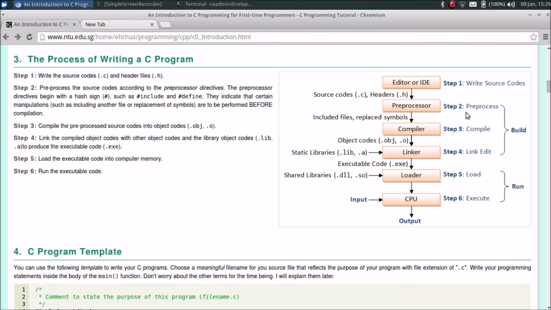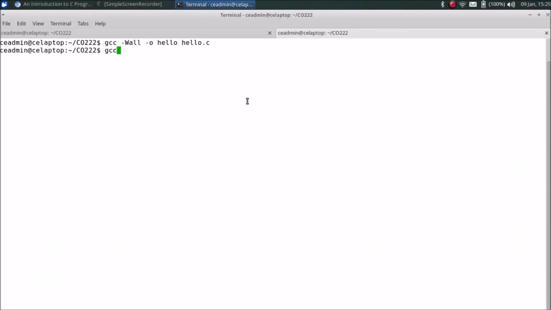So let's say for instance I wanted to stop the compiler just after pre-processing. Let me show you how it is done. If I want to stop the compiler just after pre-processing, I can put this option called -E and the file name. When I do it, the compiler will only do the pre-processing and stop.